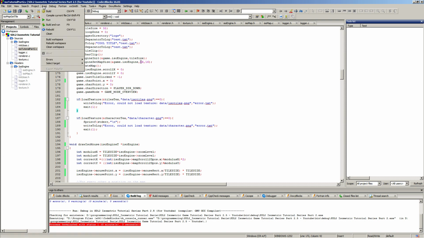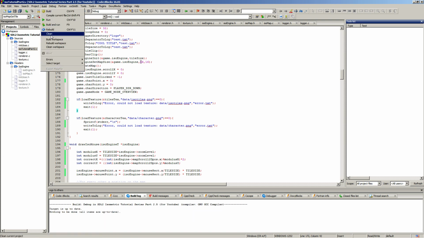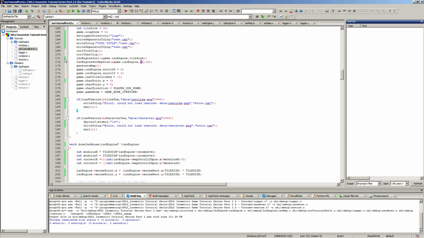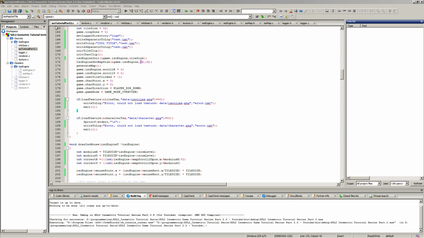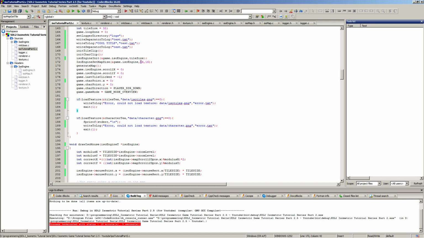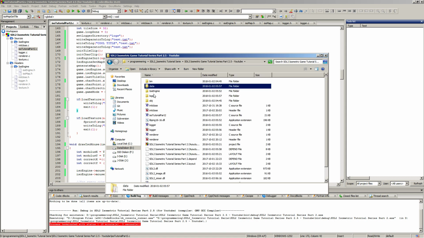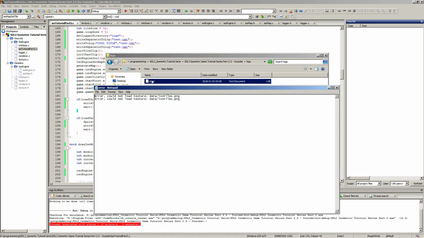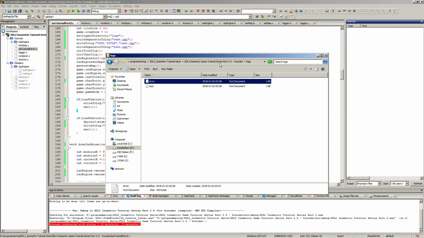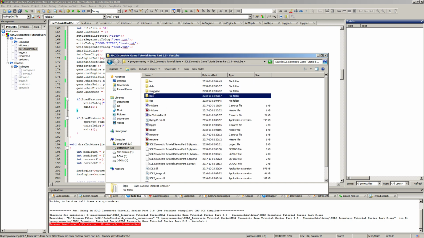Oh, we gotta go build first. Can clean it up, build, like so. Let's go build and run. Let's see if we got that error now as well. If I go into the logs, we got our error text here. I ran it 2 times, so could not load the isotiles PNG there. So we can now log our things and see what's wrong.